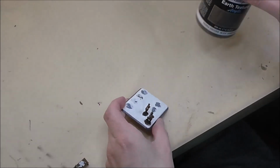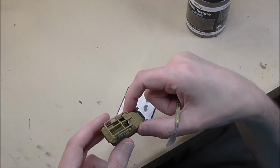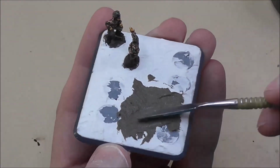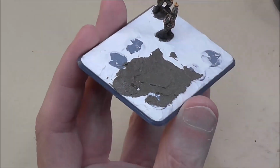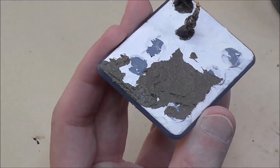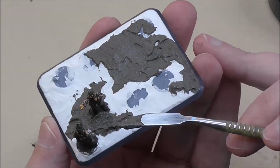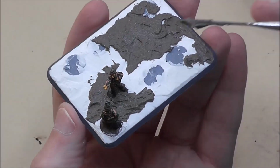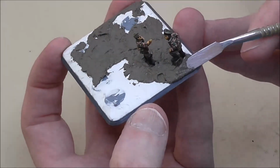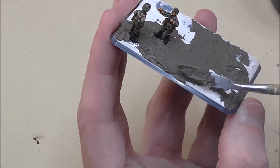I'm going to cover the whole thing with this, and then start positioning all the various components. So let's start with getting some of this paste on. The paste is quite a sticky substance, folks. Use a good tool like I'm using here though, and it'll go on really quite easy. It'll cooperate if you cooperate with it, so to speak. Don't put on too much at one time. Don't get any stuck onto the completed miniatures. You will be able to wash it off, but that could be a whole world of pain. So just take your time, get it down thin, even as possible, because remember this is to be a finished surface. The paste will dry with a nice grainy texture, and you just don't want to make it too deep as well, folks. Keep it nice and thin just to cover the plastic or the plaster underneath.